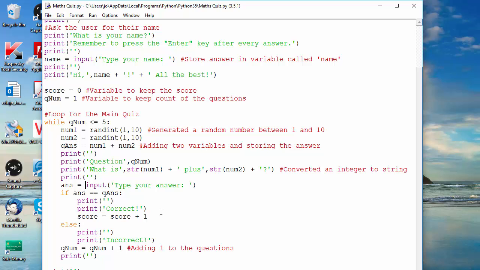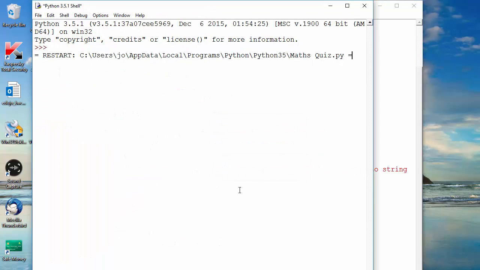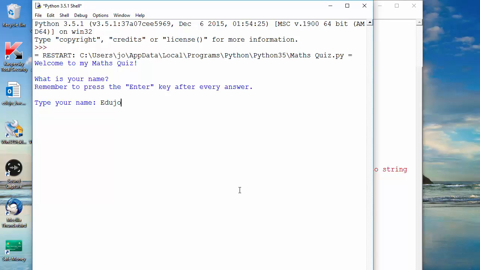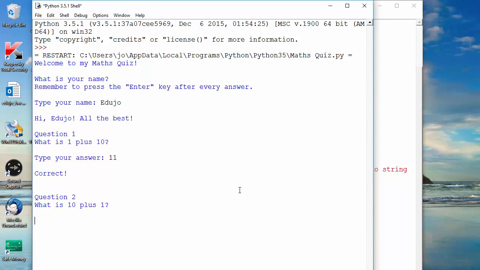So I'm just going to go here now and say int, open bracket, and then we have exactly the same as there, and then close bracket, and then I'm just going to run it again, and then hopefully, although we didn't get an error, hopefully it'll see it as correct. So that should be correct. You see, because we have now changed our answer from a text string, because we're typing it in, it then converted it to an integer, and then it's comparing an integer to an integer, and then you get the correct one.